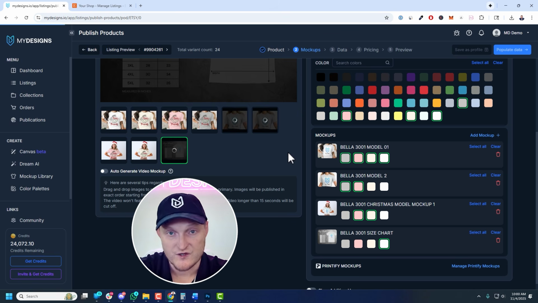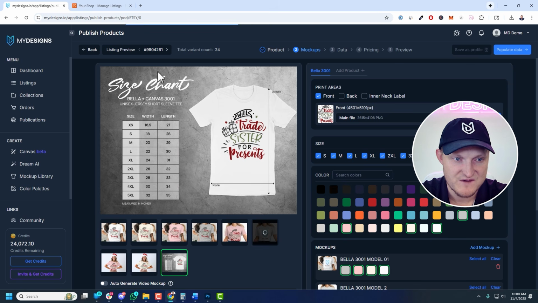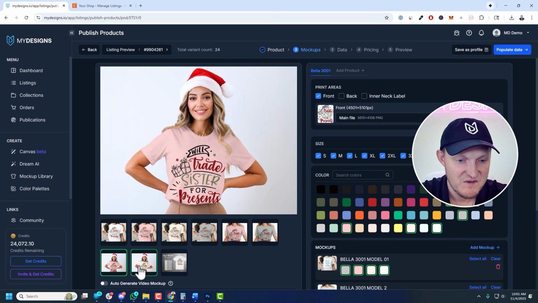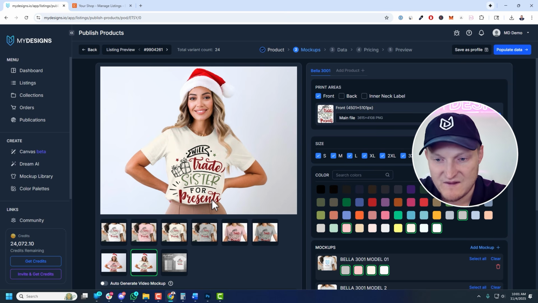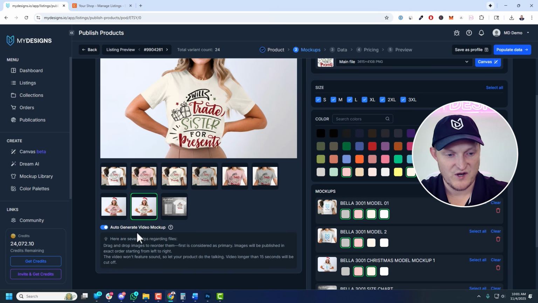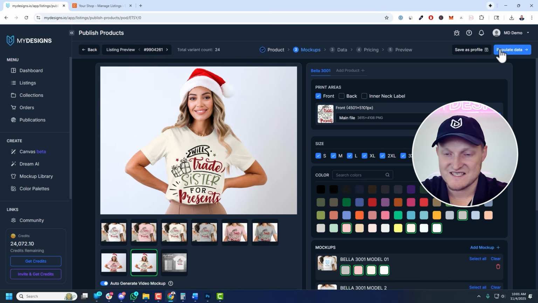So in MyDesigns, we of course support that, but I'm going to keep this pretty simple. You can see we got the size chart, which will show your designs. If I toggle through these, it'll render all the mockups, but I'm going to leave this as the default. If you wanted to change the color, you can do that, but I'm going to go back to that white one. Make that the default mockup, and then you can see here, we got all of our different mockups, and they look great. All right, so now I'm also going to toggle on generate video mockup because it'll create a slideshow of your different mockups that'll add a video mockup to your Etsy listing automatically. So that's that easy.